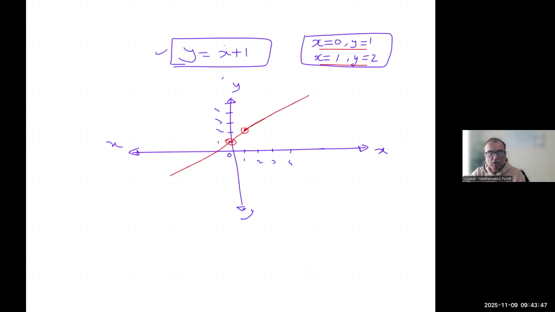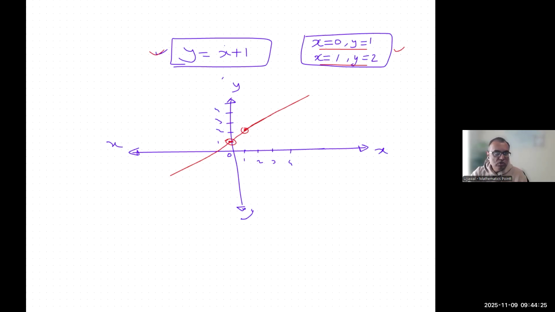Now, I just plotted 2 points and I've drawn a straight line. So what we've learned here is that in order to draw the graph of a linear relationship, a 1-degree relationship, you only need 2 points, minimum. You connect them and you get it. That's about it, and you can extend it. This graph is not a perfect one because I've drawn it by hand, but still try to learn.